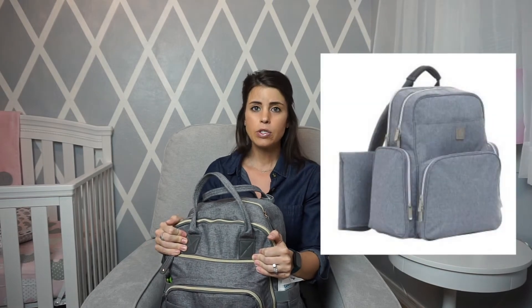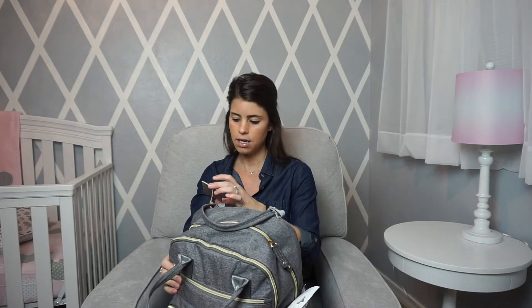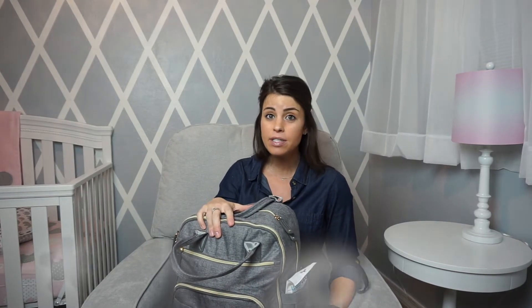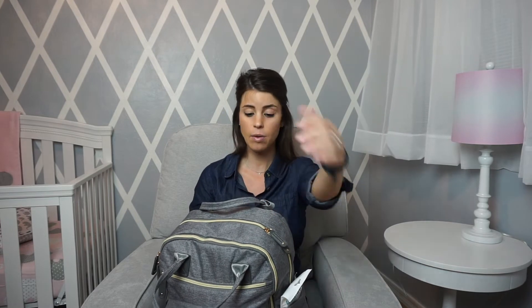I also wanted a backpack so I'm not having to hold multiple things if I'm carrying her on my arm. This is not the diaper bag we registered for — we registered for the Ergo Baby at Bye Bye Baby, but I didn't receive one at my shower. So I went ahead and bought one on Amazon. I still have the tag on it — it's the Inunyu. I bought it because it was about 50% cheaper, and then we actually did end up receiving the Ergo Baby we registered for, so I had both at home.